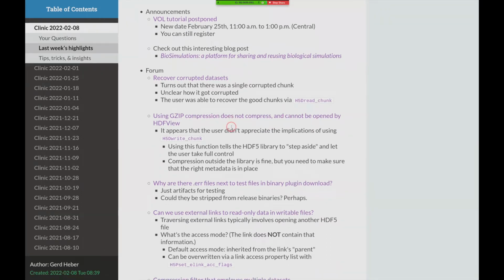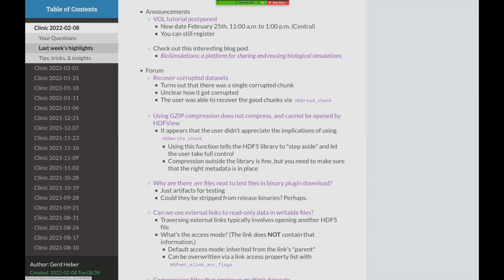What happened here, and the user, I think, also responded to that effect. He maybe misunderstood what, in this case, H5D write chunk did and didn't do. I think he wanted to do compression outside of HDF5, which is perfectly fine, and then use H5D write chunk.